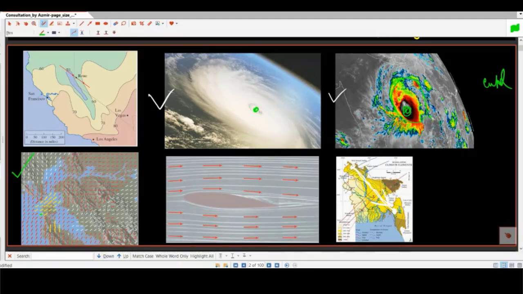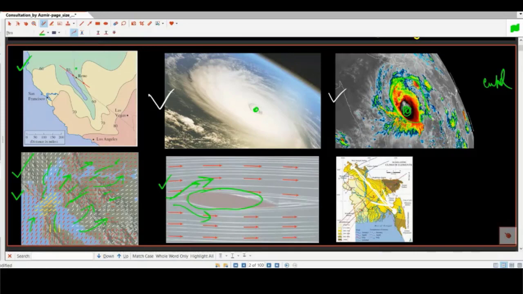In this figure, we can see the air particles are moving around. The flow of the air particles is denoted by these arrows. From this figure, we can easily understand the flow of the air particles over a region. This is an example of vector calculus. In this figure, the air particles or fluid particles are diverging from this point. This is one example of divergence. By divergence, we understand the tendency to diverge from a point. By divergence, we can also understand whether a fluid is compressible or incompressible.